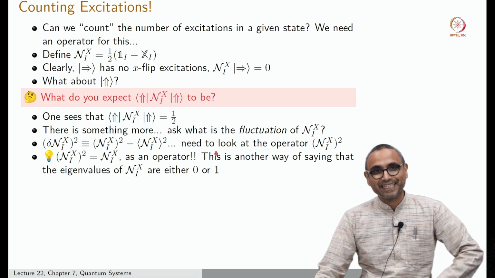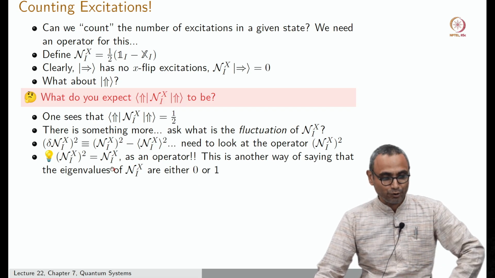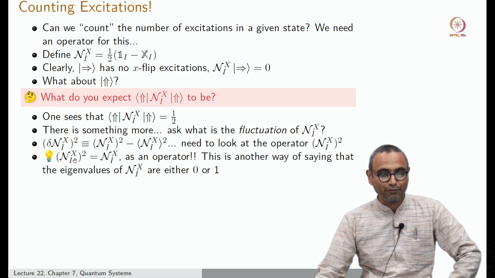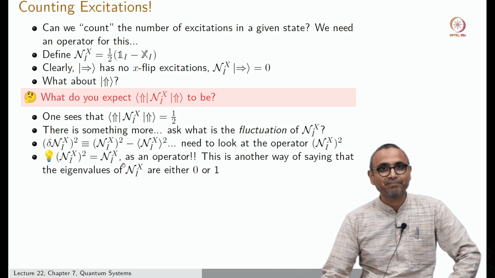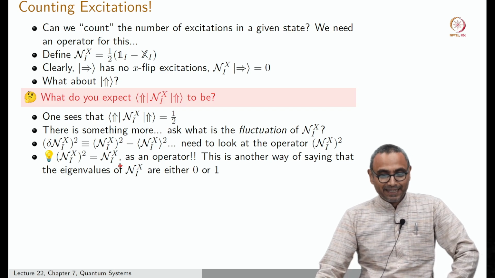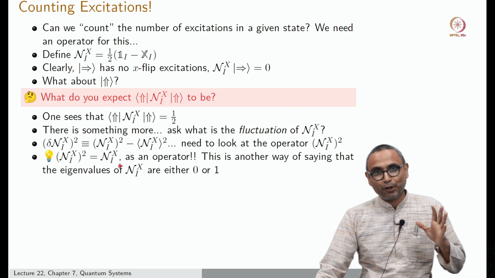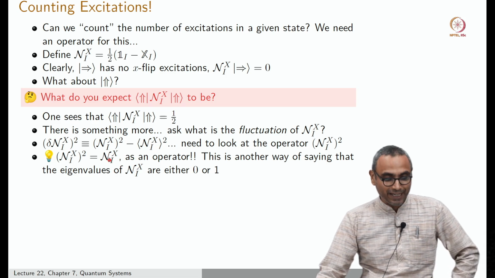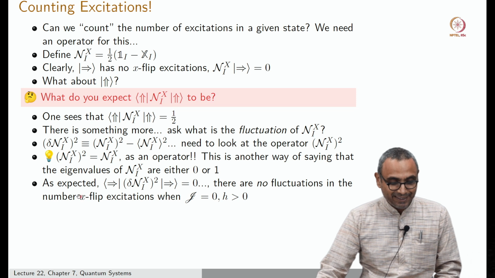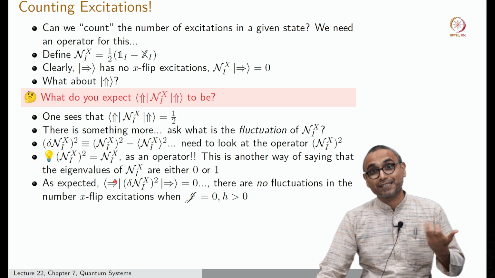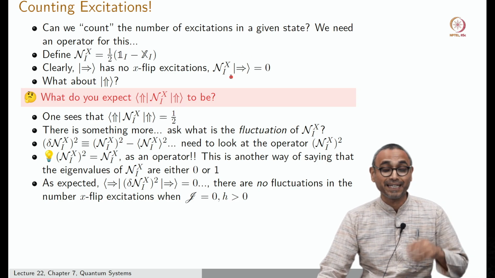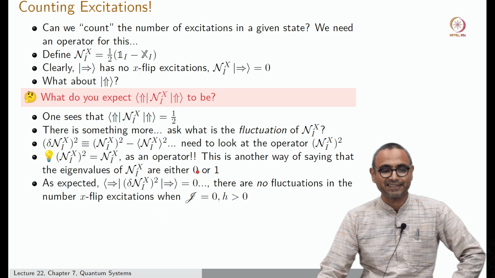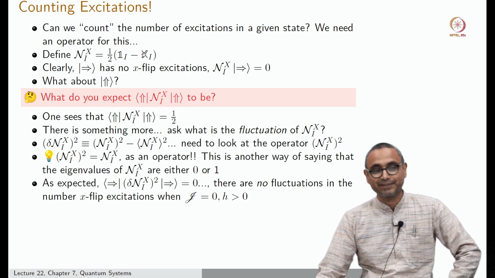This just tells you that this number can be either 0 or 1. So, if you think of solving for eigenvalues, you will see that this equation tells you the eigenvalue of n_x is 0 or 1. That is exactly what this equation is saying. Okay. So, this is an important observation. n_x squared turns out to be n_x. So, we are now in a position to compute the expectation value of the fluctuation. Obviously, we should check the well known state, which is the right polarized state, and make sure that the fluctuation there is 0, and you can immediately see that it is 0 simply from direct calculation, because it is an eigenstate of the x operator.